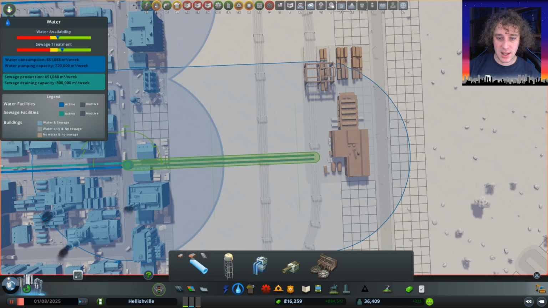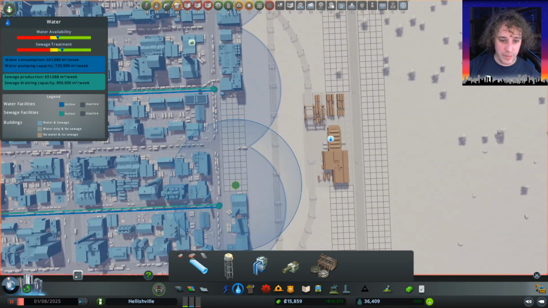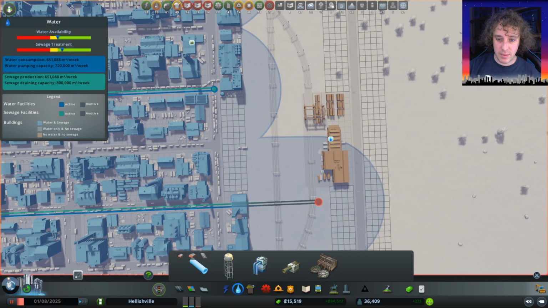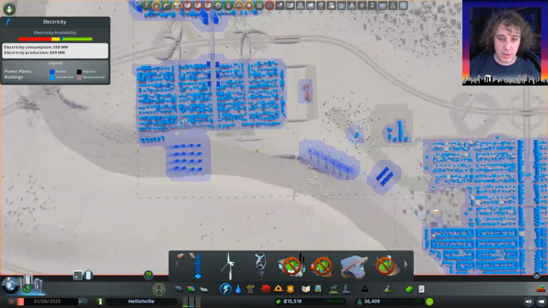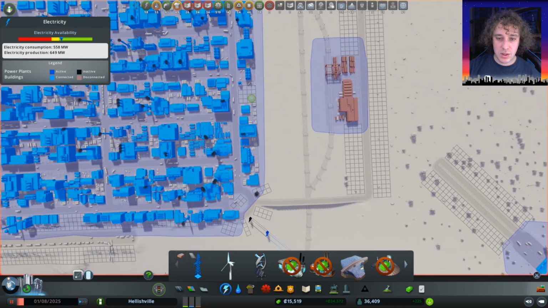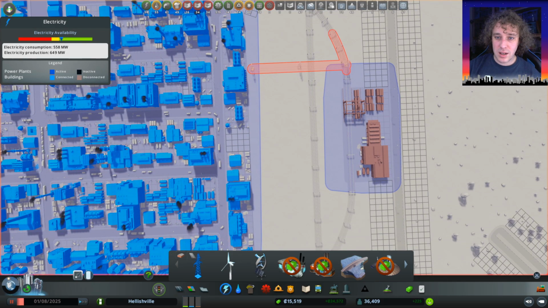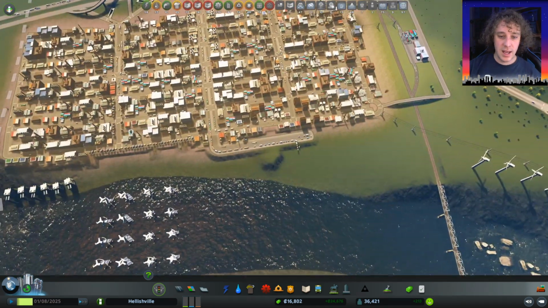What we'll probably do is extend that out to there, and that will almost certainly cover that one. Yep, that one's already complaining about water, but if I put that there, it would probably help. Power, that one's connected up fine. This one's a little bit further out, so it's going to need a little connection. There we go. Right, and let's let that roll.